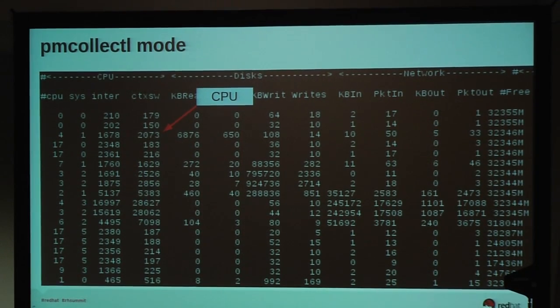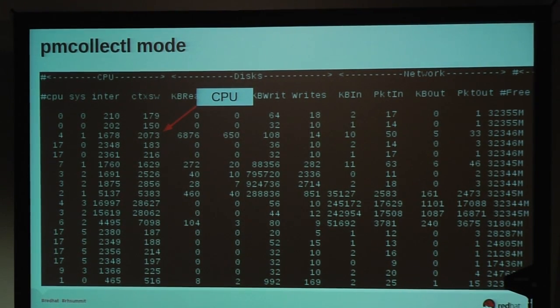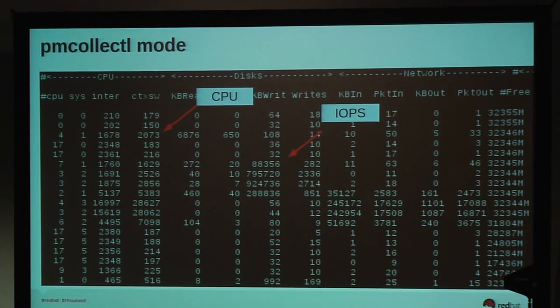There are plenty of other tools. We've talked about SAR. Here's another one, integrated with Copilot, called pmcollectl mode. It displays things like collectl in terms of its output: CPU and context switch categories, correlated on the same chart with IOPS, so I/Os per second versus megabytes a second, versus network versus disk I/O versus memory consumption.